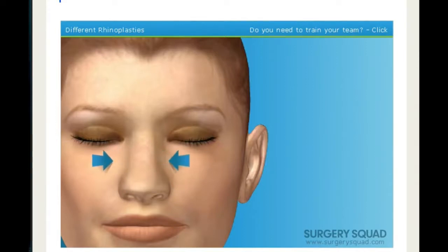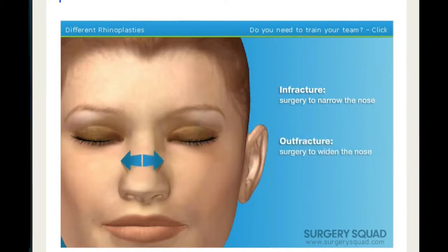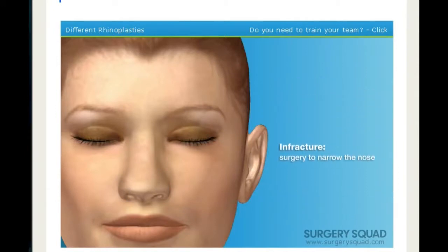The thinning of the nose is called an infracture. I'll bet you can't guess what the widening of the nose is called. All right, I'll tell you. It's an outfracture. Some patients may also want the tip of the nose reshaped. That's called tipoplasty. But as I was saying, this patient only wants an infracture and some reshaping.